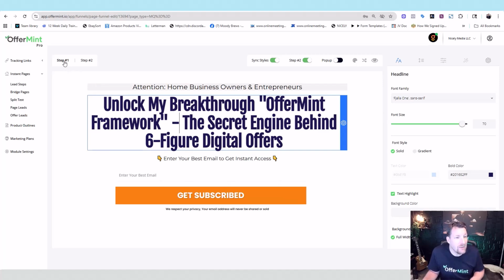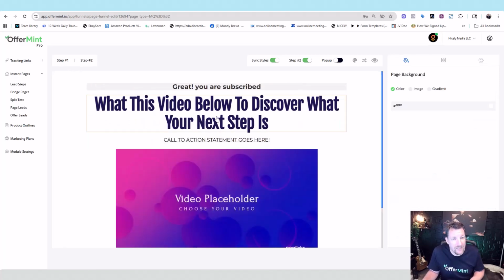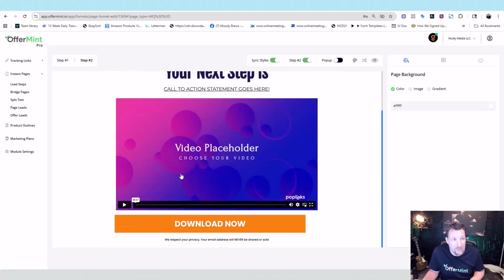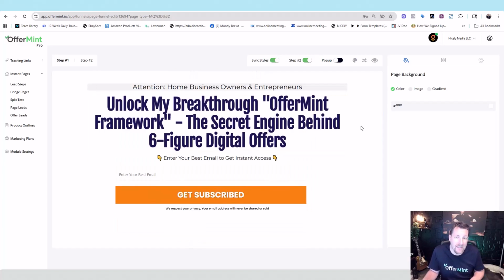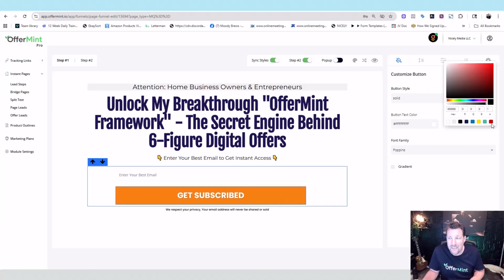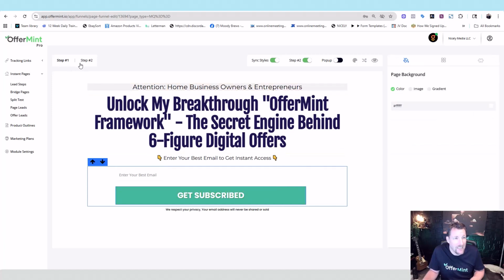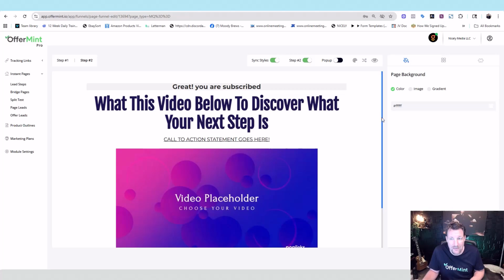So now you can see that there is consistency. And if I look at the button down below, it's going to be the same exact button style. So when somebody goes from step 1 to step 2, they automatically know that they're in the same place. That's the first thing. It's going to do that for everything. Like if I change this orange color, which I really like, to this color here, it changed it here, and it also changed it over here. Very, very consistent.